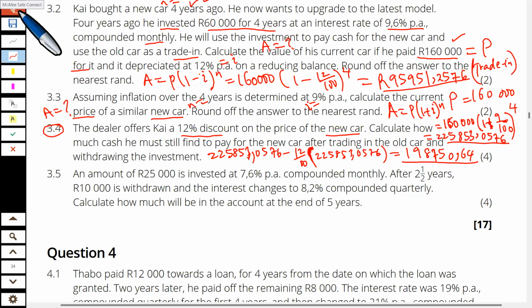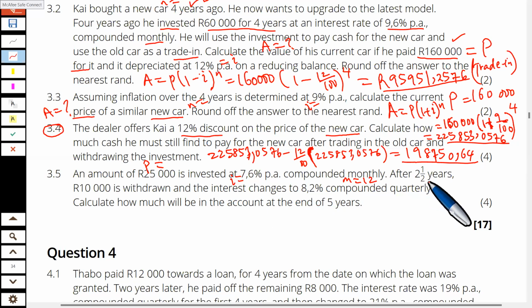Right, and these are the kinds of questions you really can expect to meet tomorrow. So now, how do you do this one? You'd have to look at the fact that the amount is invested. So this one, because it is invested, is the principal. It's invested at this rate, so it means I is this one, and it's compounded monthly, so M is 12, okay? But anything missing here is the N.